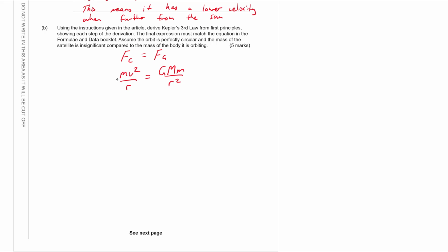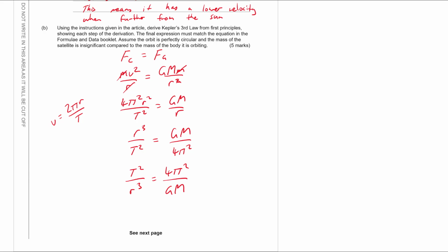Okay, so now I see straight away that these masses will cancel out, this r will cancel, and we'll lose that squared value. At this point I'm also going to introduce that the velocity is given by 2 pi r on T, and that's given to you in the article as well, except it does it in a sort of weird way. But if you have that, it ends up being on r. Okay, so at this point I can see that I've got r squared and r. So what I'm going to do is put the 4 pi squared over here and put the r over there. That ends up being r cubed over T squared is equal to GM on 4 pi squared. And finally, I need to get it in the way that the data book has it, which is just the reciprocal of both sides.